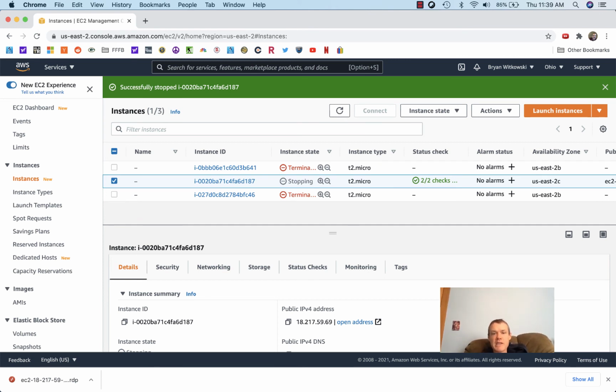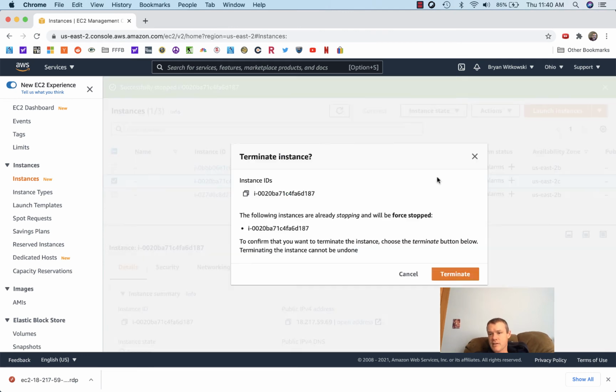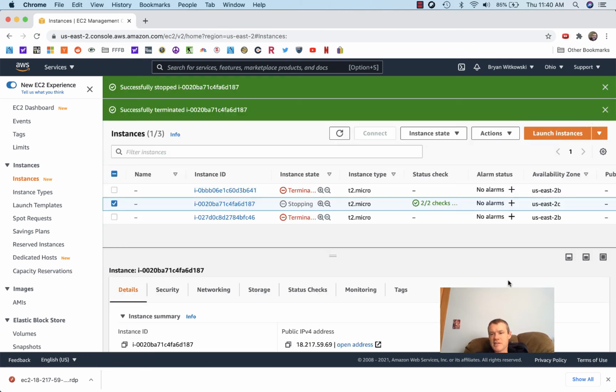Then, if I'm completely done with it, just to clean things up, I can say I want to actually terminate that instance. Okay, so I'm going to go ahead and terminate the instance because this is just a quick throwaway demo for me. But that's how I'm going to create that Windows virtual machine that's going to allow me to work within Windows even though I don't have a native Windows machine.